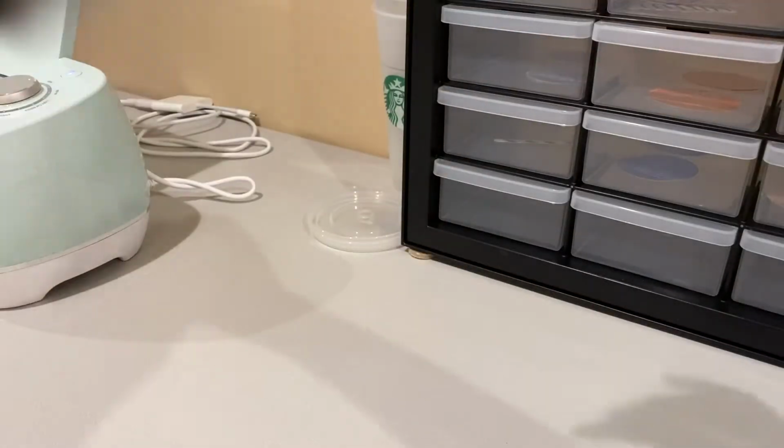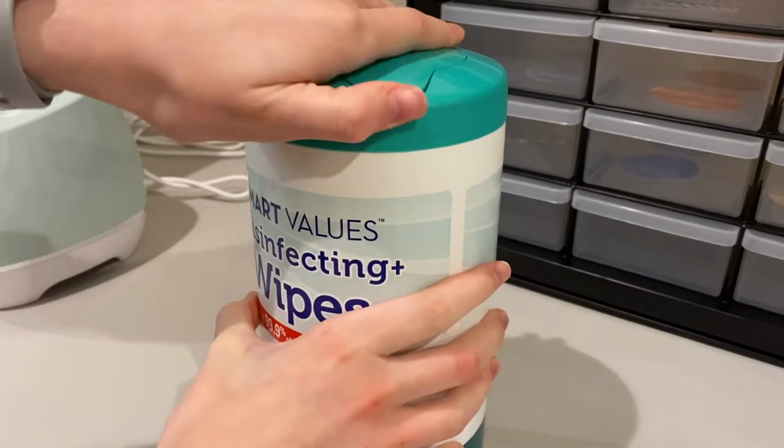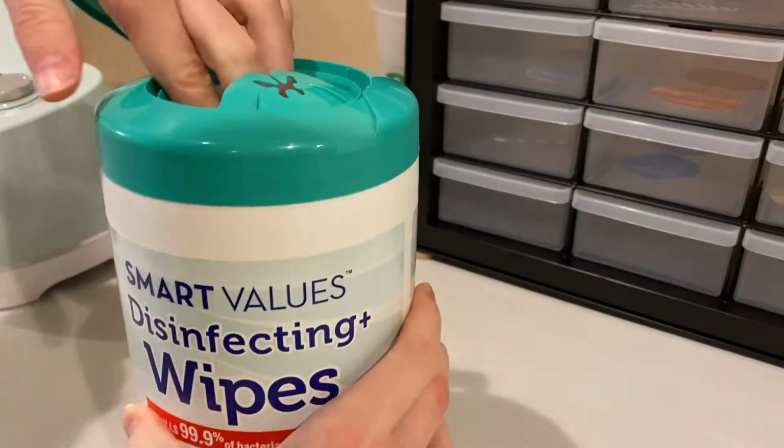I always start off washing my hands, using hand sanitizer, and cleaning my surface and the areas that I will be touching.